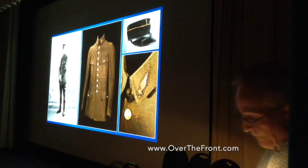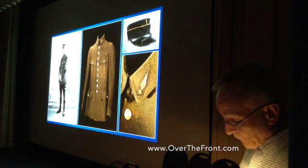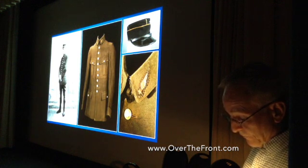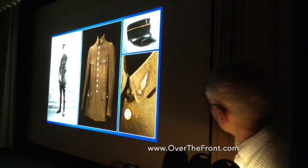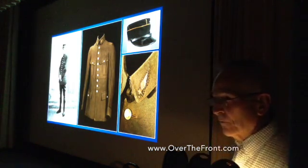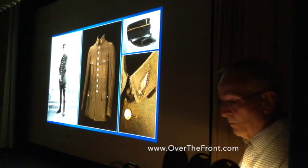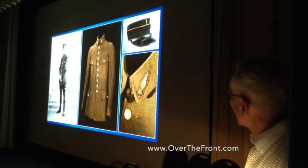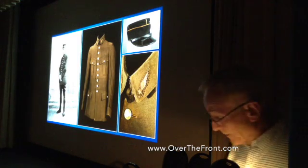On the left, you see Kiffin posing in his brand spanking new uniform that he bought after receiving his wings. And then the color photos of the same uniform is maintained at the Smithsonian Air and Space Museum. It looks almost brown. Does that look brown from there? It looks brown. It's actually green. And it shows green on my screen, but it's actually kind of a pretty green color, which you would never have suspected. So maybe some of the colors are going to be off today.